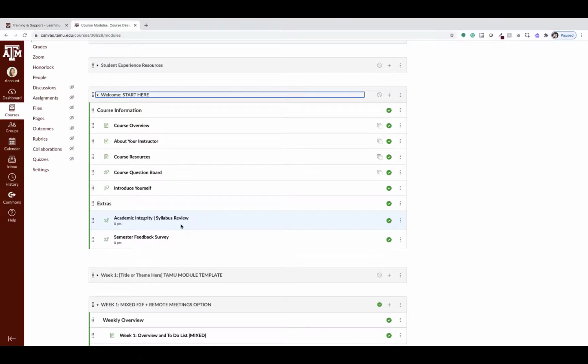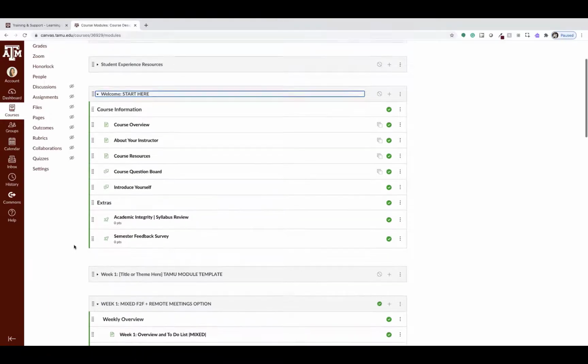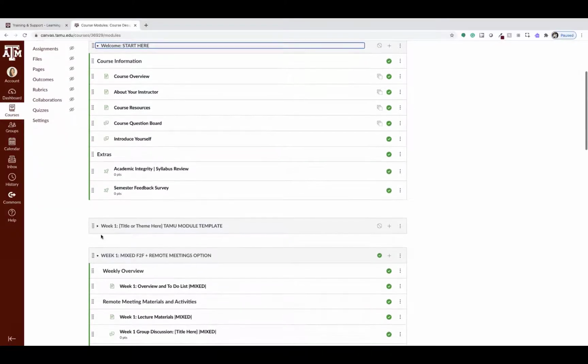And then also the other extra is the semester feedback survey. That's something that you perhaps want to provide at the beginning of the semester. You know, what name do you want to go by? How would you like to get feedback, right? Like maybe a recording or maybe text, things like that. And then also maybe mid-semester and end of semester, you want to have some feedback from students as well about how they are doing in the course and how this layout is working for them.